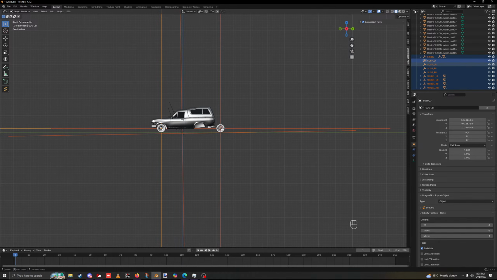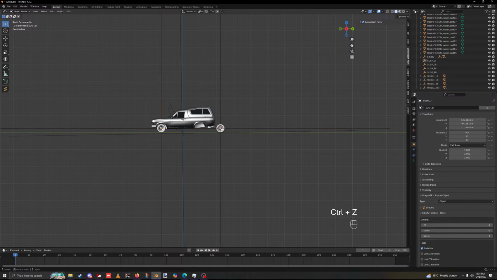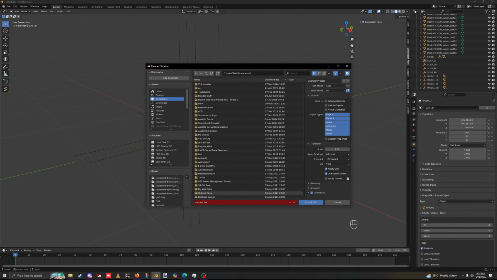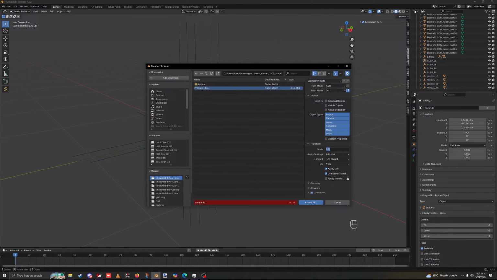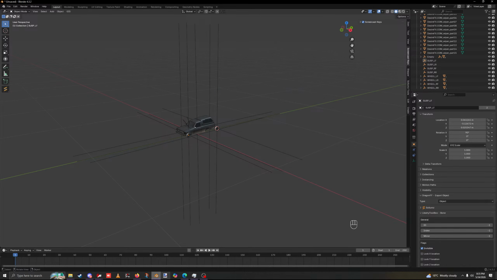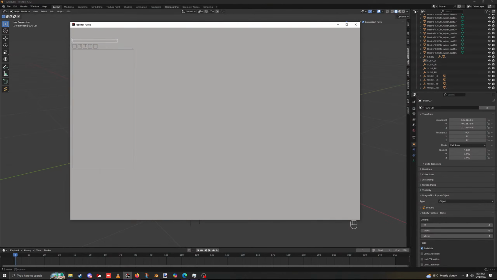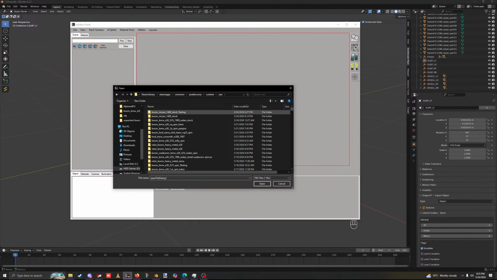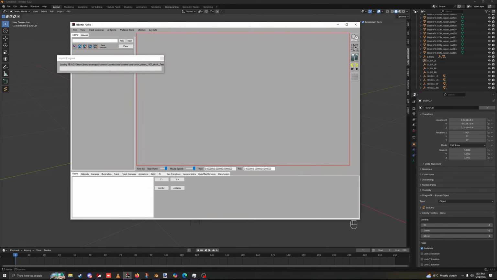I can select all of these wheel things, and if I do Control A and say scale, okay, wait, that didn't actually work. It doesn't matter. I'm just going to export it like this. We'll just see how it goes, because people are probably just going to export it like this. So I'm going to leave it at one, because I think you didn't bring the size down enough. Oh, wait, you brought the size down way too much. No, I tried to. Yeah, because one's too big, I think. But it doesn't matter. I'm just going to do this, and then I'll show you how I get it to be correct.